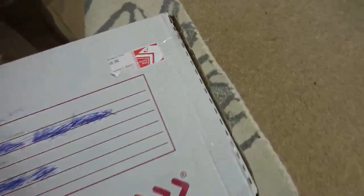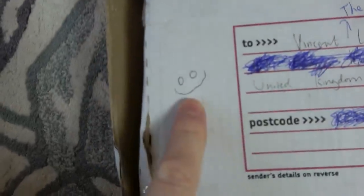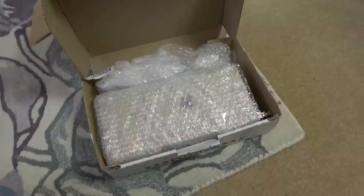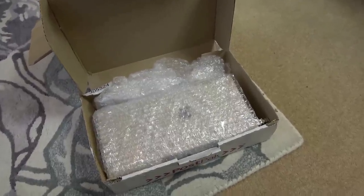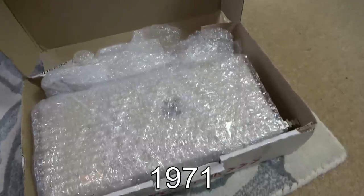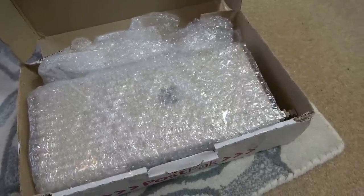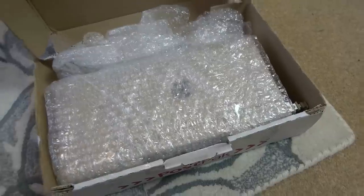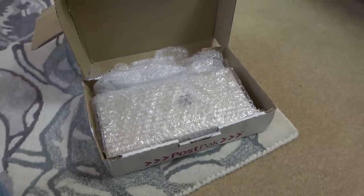So this was sent through and I thought, oh, I wonder what this is. And then as soon as I seen Jersey Post there, and this was the telltale sign, the Vincey smiley face, I knew full well that this had to be from Elliot the Retro Future. Here we have a periscope. Yes, a periscope. So I believe this is from the early 70s. He bought two of these, I think, and he's going to do a video on his one. And this one I think is a little bit more beat up, so he sent it through to me.